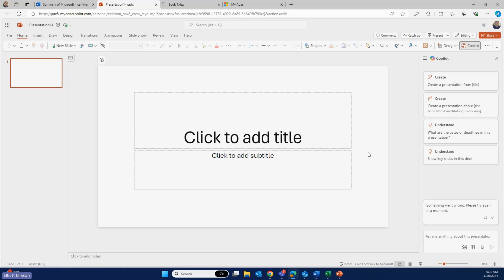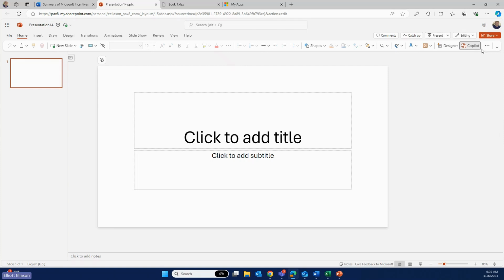It's, hey, what are the key points? I was part of the presentation, and I just want to make sure that I'm understanding correctly what the ask is for this side. So that's where the understand portions are going to come in. But let's go through and create a presentation just from some text, right? Let me try that one more time here.